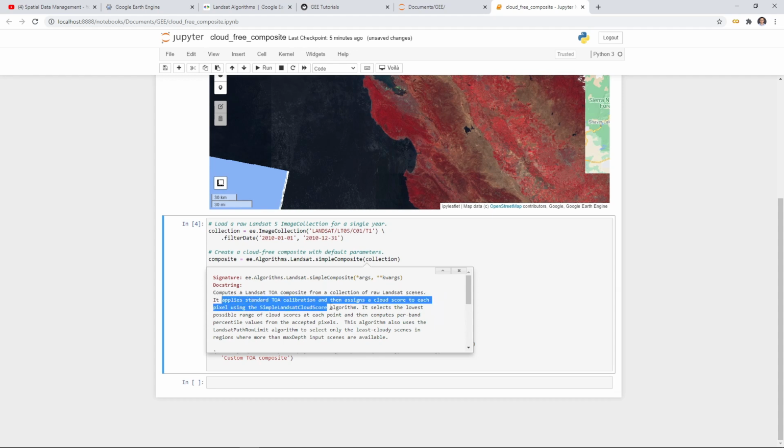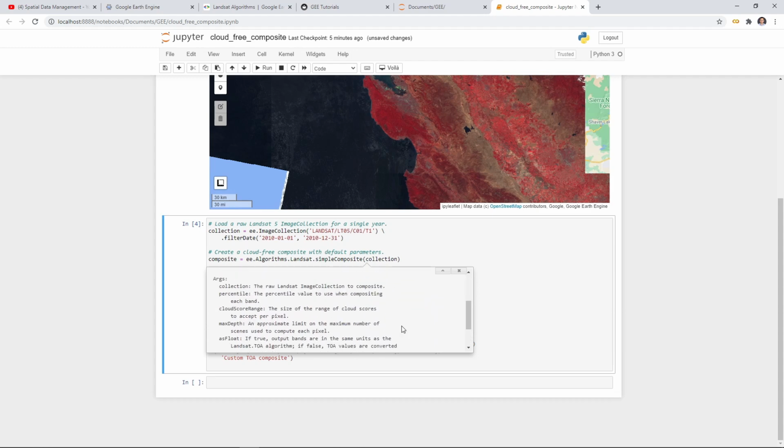It basically calculates a cloud score for each pixel, and then you select the base pixel. Once you have the base pixel, you get all the pixels and then composite them as one cloud-free scene. You might still see some clouds because some locations have cloud all year round, and you're not going to get a cloud-free pixel. That's it.